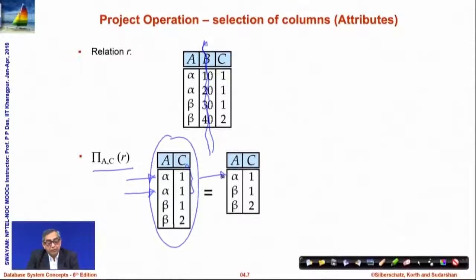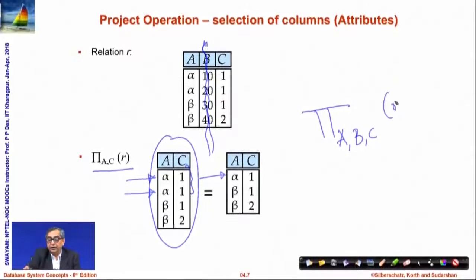Obviously, I can project on any of the fields singly or all the fields also. I can do a projection of this A B C of R. Of course, in this case that will mean that it is a set which is equal to R anyway. But obviously, I must have at least one column, at least one attribute to project on. I cannot project on a null set of attributes, because that does not give me a schema even. So, there will have to be one or more attributes on which I project.